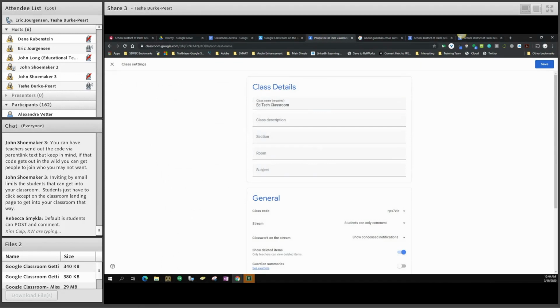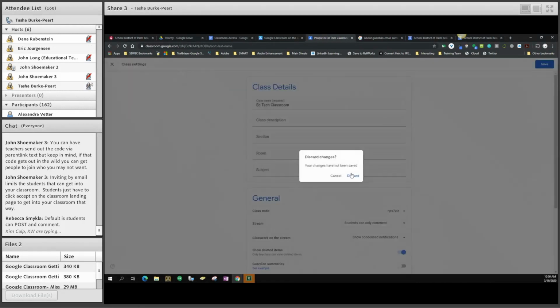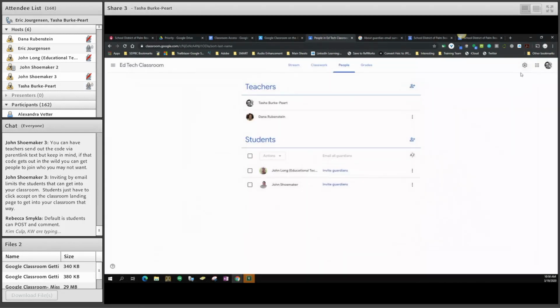So this again is the settings tab. Please make sure you check your settings tab and know how to set up your Google Drive. So I have basically talked you through how to access Google Classroom. I've talked to you about the dashboard basics.